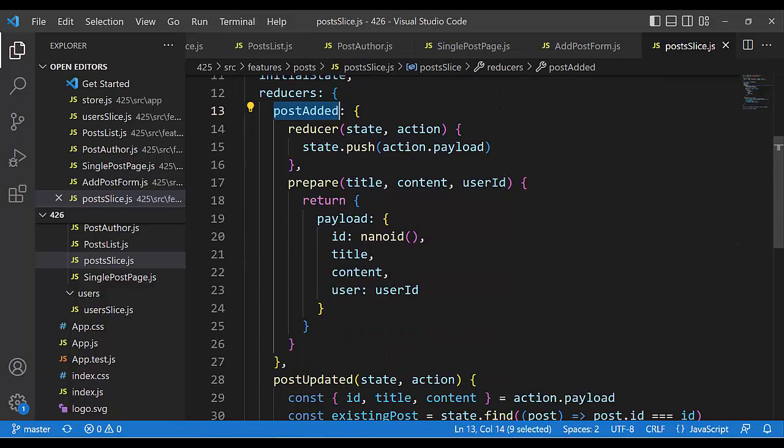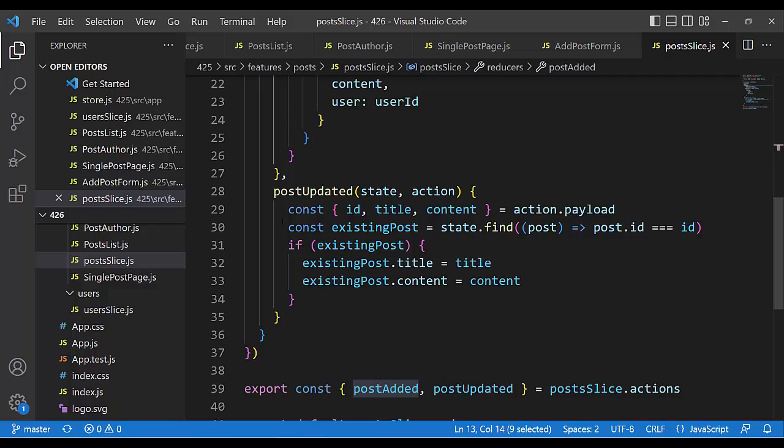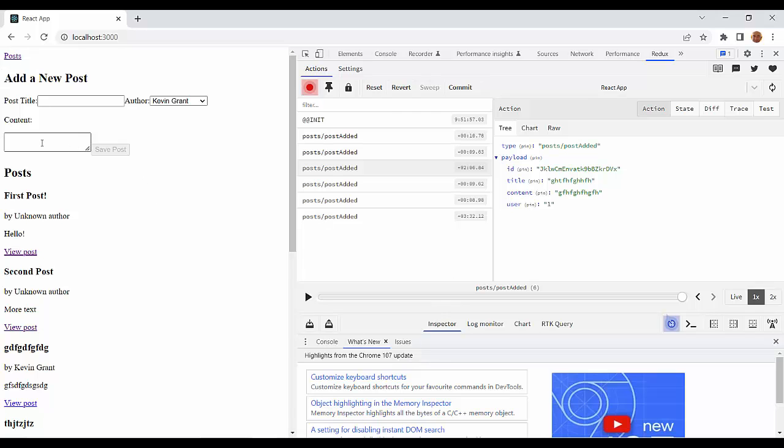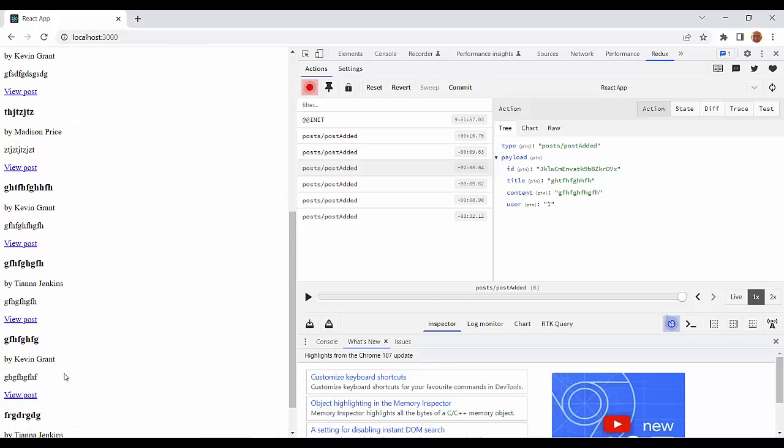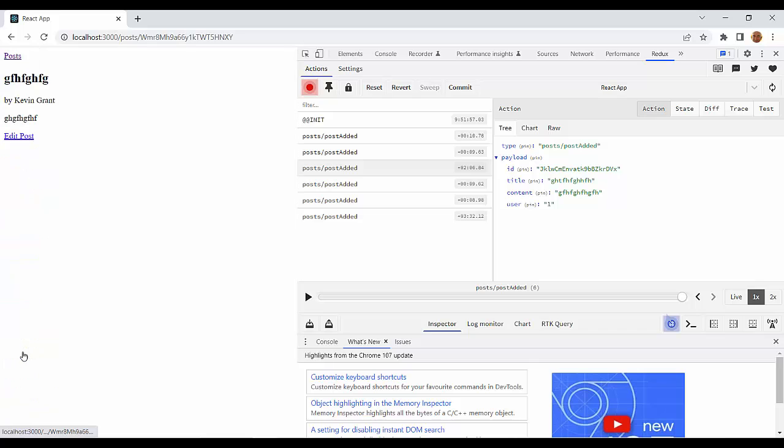Post update we will see when we go to update. Look at view post, for example, edit post.